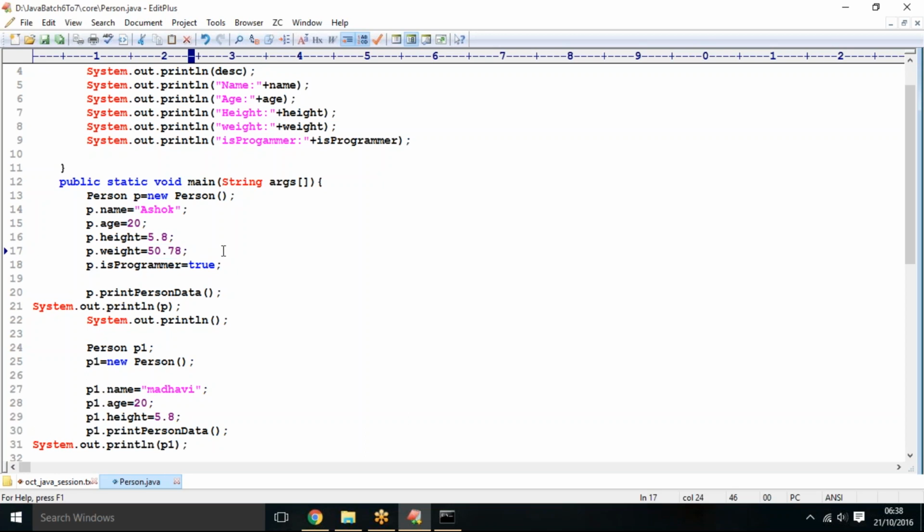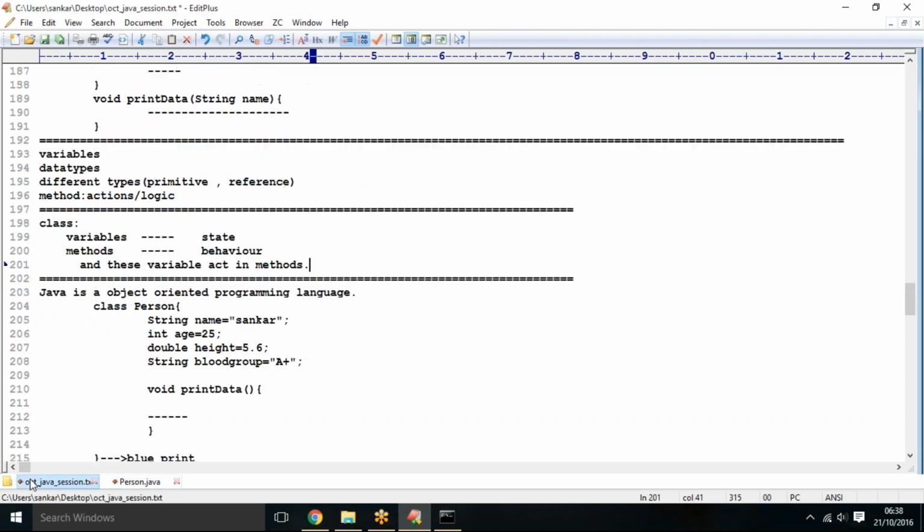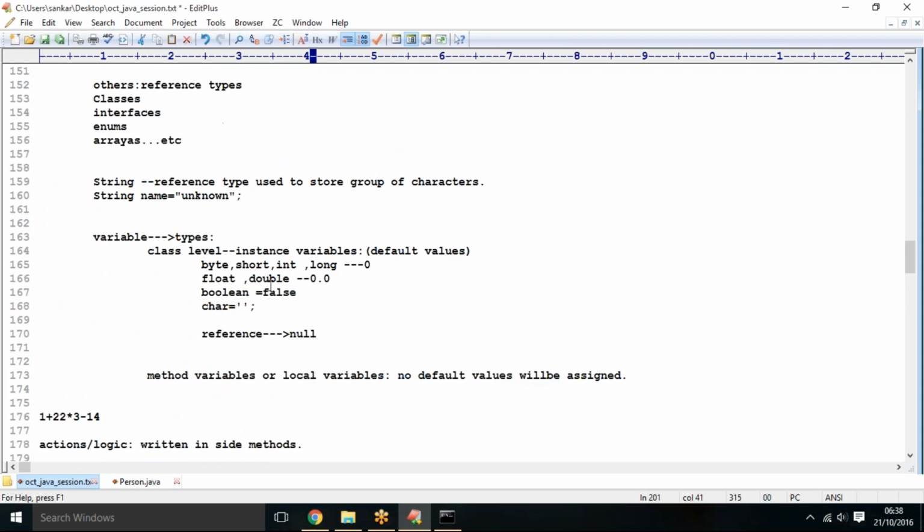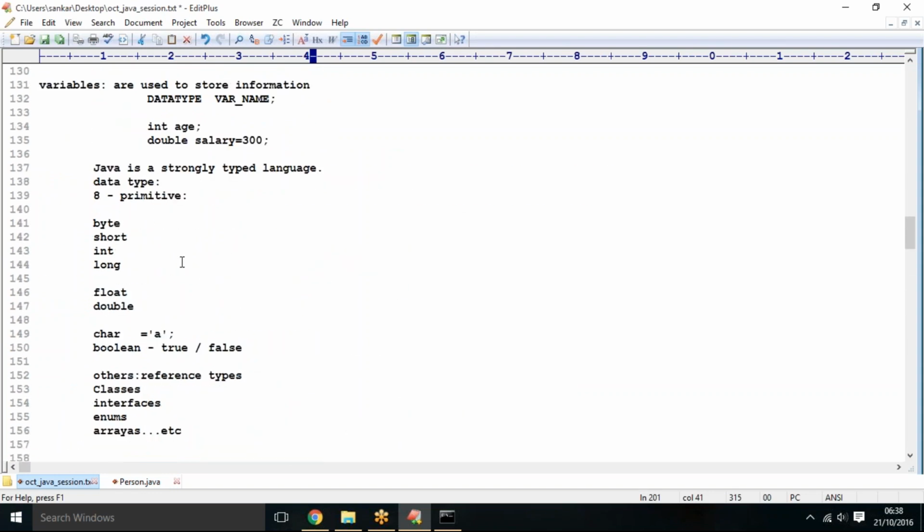That's the default. So let's write it down here: any number with a decimal is treated as a double by default.